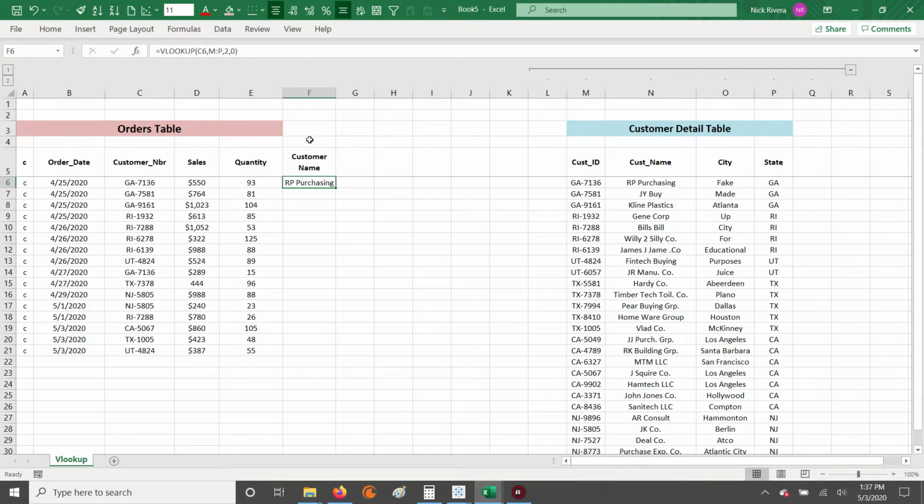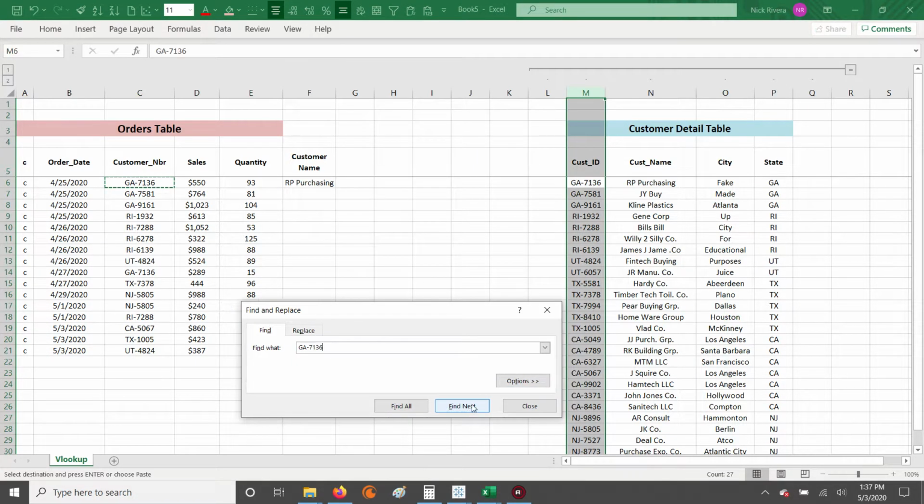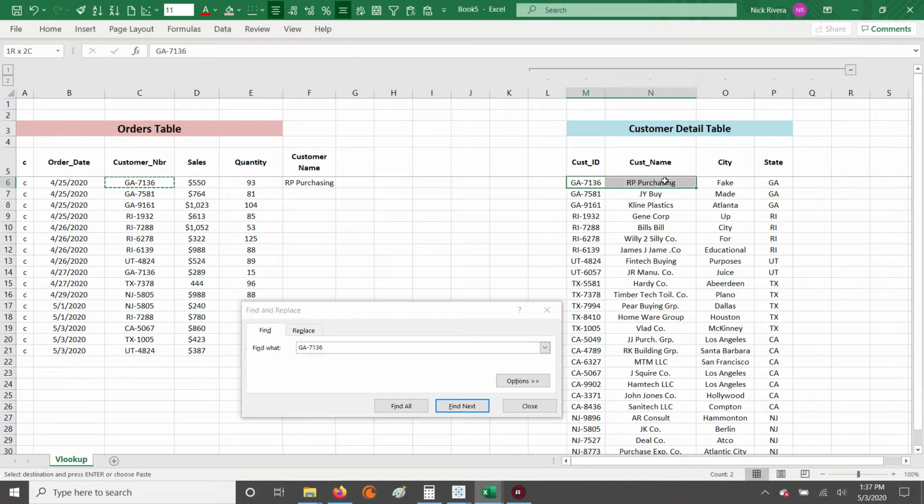So what the VLOOKUP brought over is RP Purchasing. So it's saying it looked up this specific value starting in this column, right? So the first column, and then it went over to the second column, exact match to that, right?